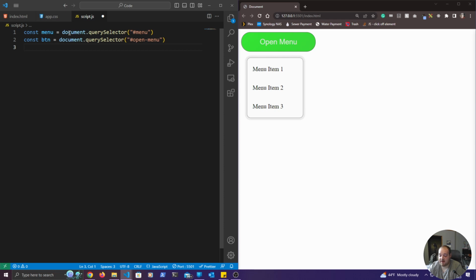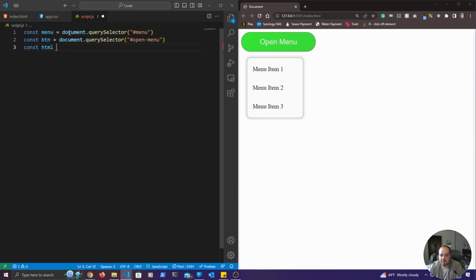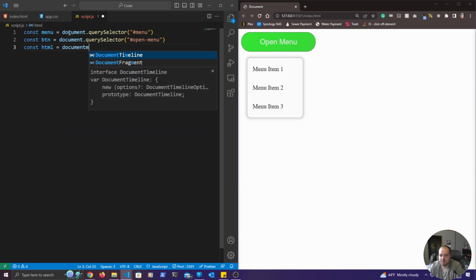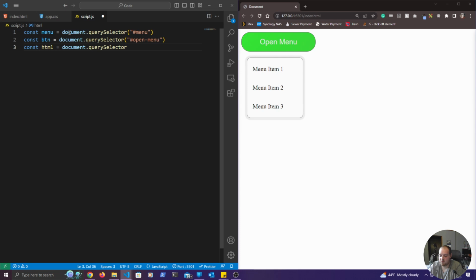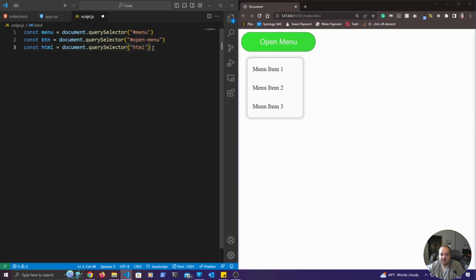We also need to select the HTML tag, and this will make sense here in a few minutes. I'm just going to select the HTML tag like that.